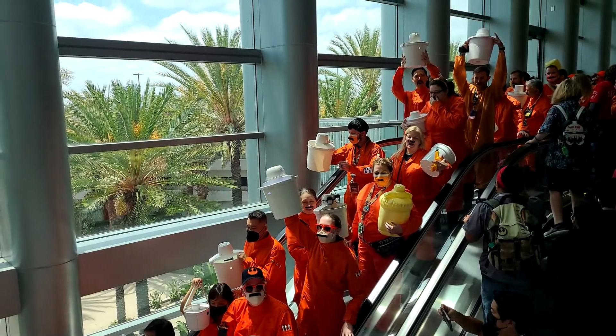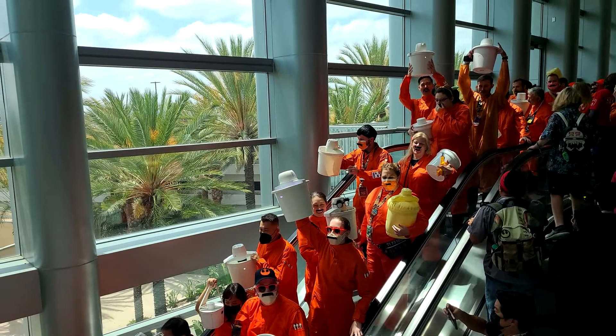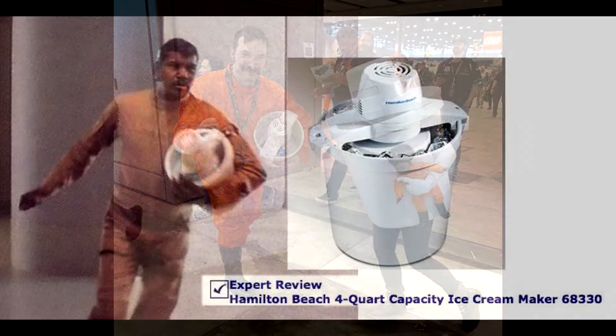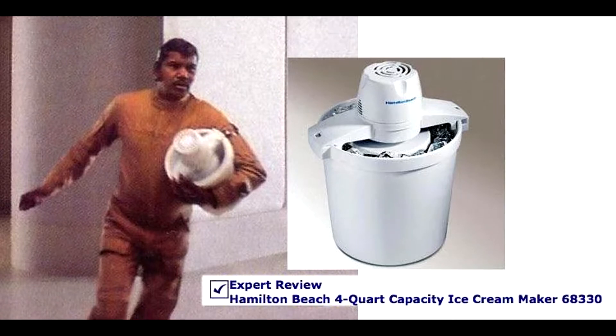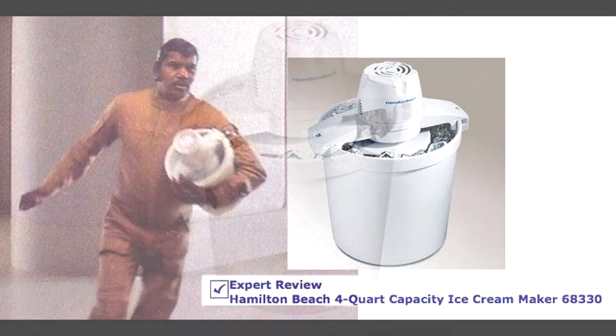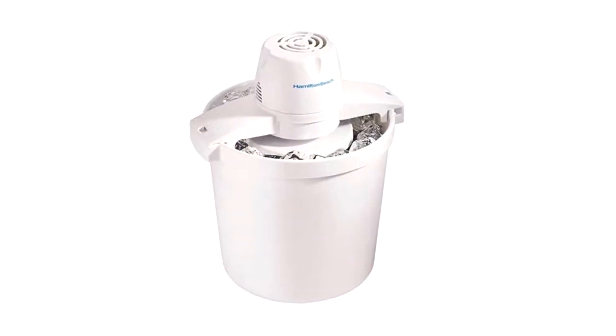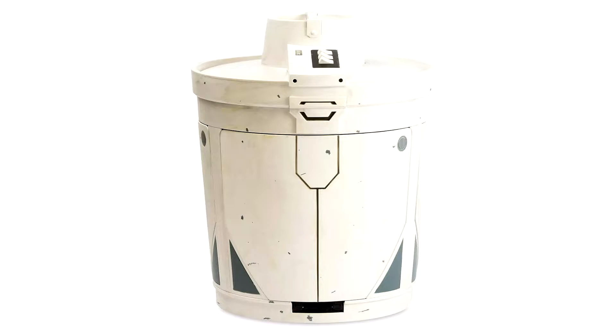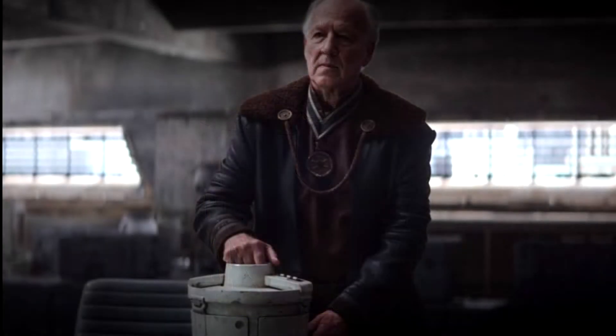This character will eventually be known as Willrow Hood. Each Star Wars Celebration has a parade of cosplayers dressed as the now famous character. The first version of the Camtono was made from a Hamilton Beach ice cream maker, and with time the design got updated until we got the version seen in seasons 1 and 2 of The Mandalorian.